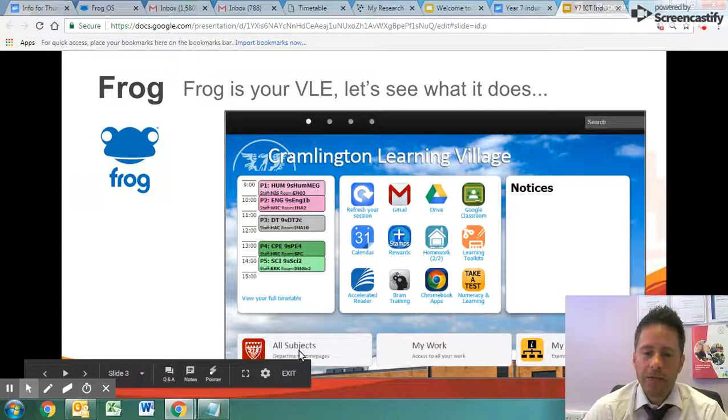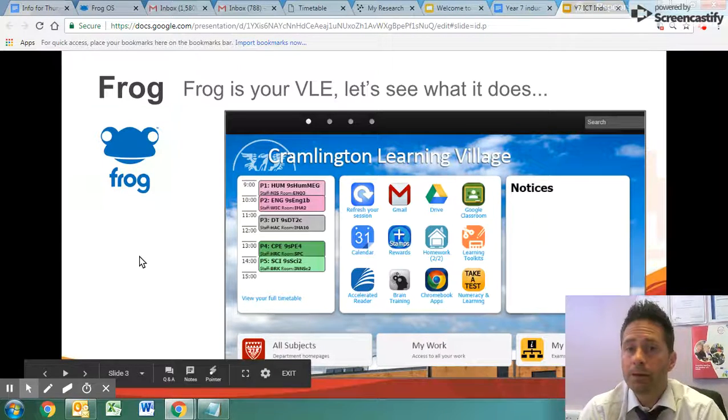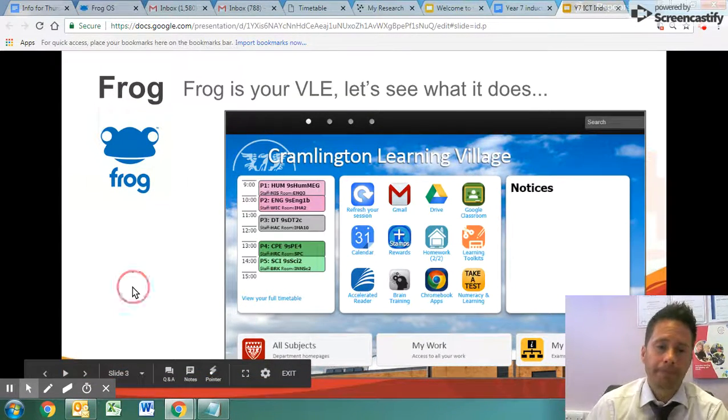Now, down here, if you want to see different subject areas in the school and get to their resources, you can click on that button. If you want to see any of your electronic work that you have saved on Frog, you can see that there. And there's also a fair bit of information here about things like uniform and stuff like that. Contact details for staff, so you can see their email addresses. So you can explore that information section yourself to find out what's there and use that when it's useful. So that's Frog, and you'll be using Frog a lot and hopefully get used to it very, very quickly.